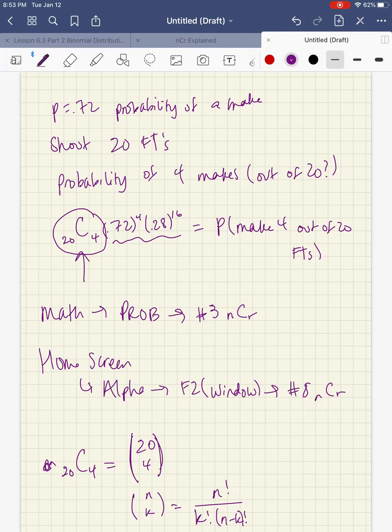This right here, guys, if that confuses you, please ignore that, okay? This is for my folks who have seen the factorial in pre-cal. Some of us have, some of us have not, okay? If you've seen that, great. If not, don't worry about it. Just know that sometimes I will intermittently change between this format and this format, but they mean the exact same thing. 20 choose k or n choose k, the number of trials. I want to know how many successes out of so many trials, like all the different combinations. That's what n choose k represents.